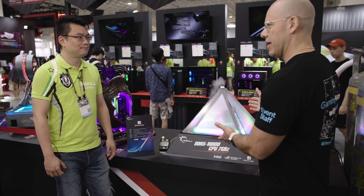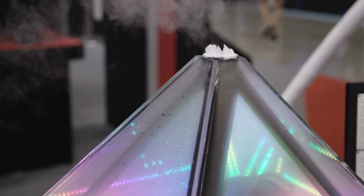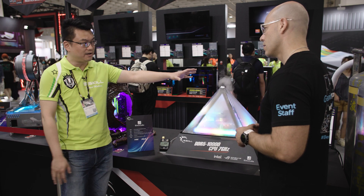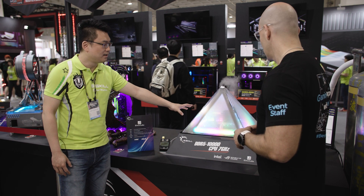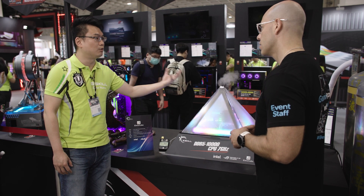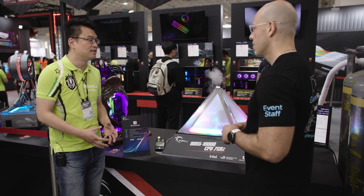We have here a pretty interesting looking system mod, and there are LN2 tanks behind us. This is a system mod we're showing off at Computex this year — we're trying to show that PCs don't have to be boring boxes. We're running at a really high CPU clock of 7,000MHz and a memory clock of DDR5-10,000. We're pumping LN2 from the tanks into the base, it evaporates inside the case into the main structure, keeping the internals at around negative 70 degrees Celsius. Through this really cold environment, we're able to maintain that CPU clock of 7,000MHz and DDR5-10,000 speed.